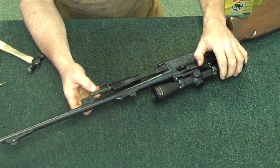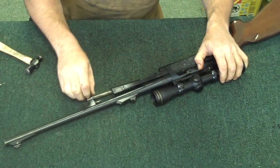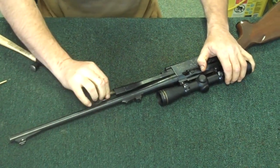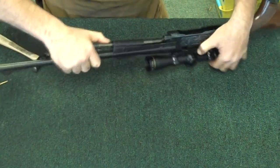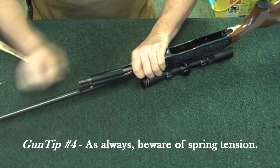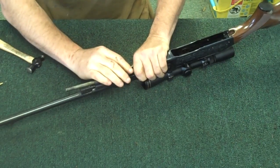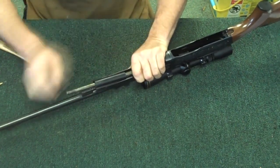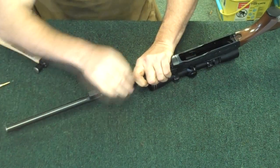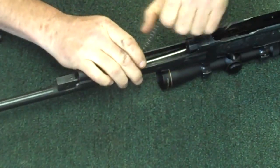Pull just a little bit down right here on this little guide rod and remove this. Now, there's spring tension right here from the recoil spring. So when you're removing the guide rod, if you don't cover that with your hand, you may end up hitting yourself in the face with a spring. Don't want that to happen, so just cover this part, pull your guide rod out, set it off to the side. Then very carefully remove the recoil spring.